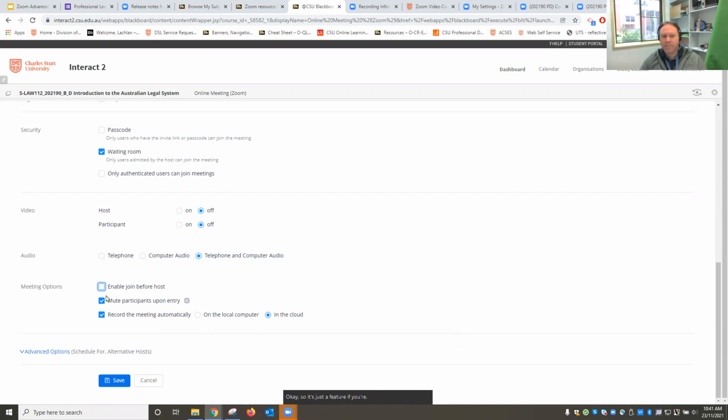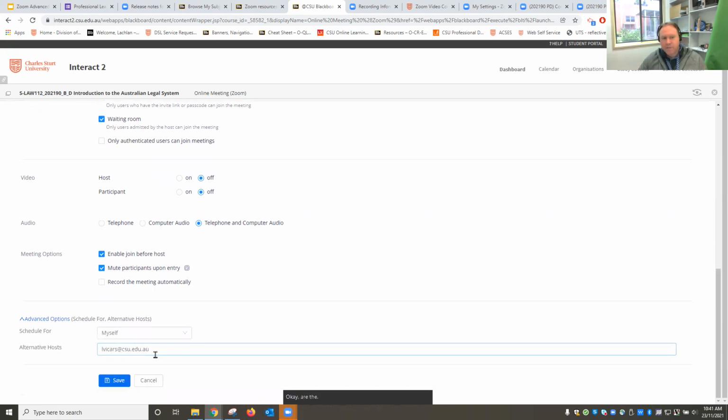If you're going to have enable join before host on, turn off the automatic recording and the person will need to remember to turn on the recording. Obviously tell the audience, I'm going to be recording this session and turn it on. At that point, it's kind of a one or the other. If it's important for you to allow students to use the Zoom rooms without you being there, fine, set them up, turn that on and they can go crazy, but you can't have automatic recording on.